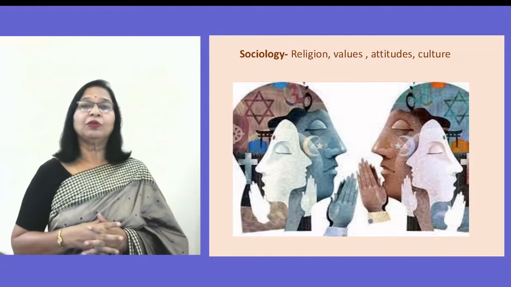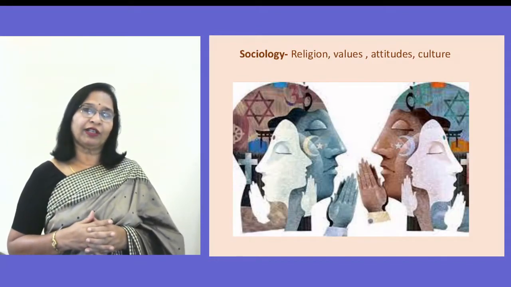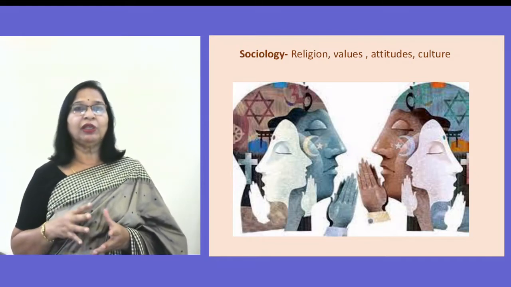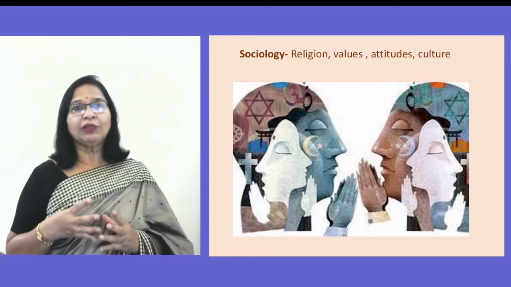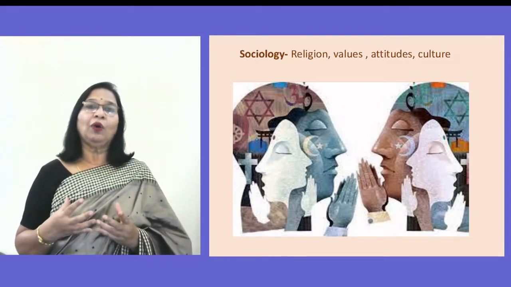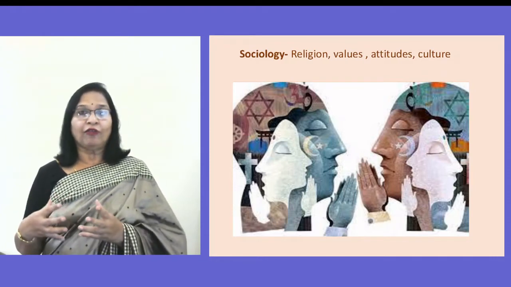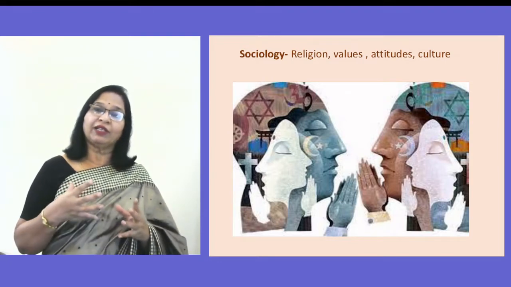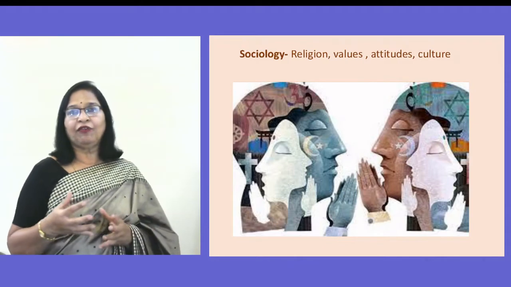For example, sociology as a subject. How does sociology affect the environment? Can we study the role of religion, the values and attitudes and culture and food habits? Can we try and understand how these differ from place to place, from community to community, from country to country? How are these activities affecting the environment? How do different communities protect their environment?